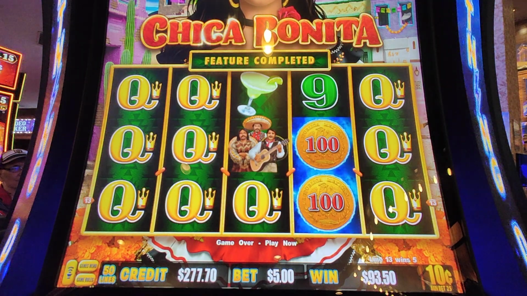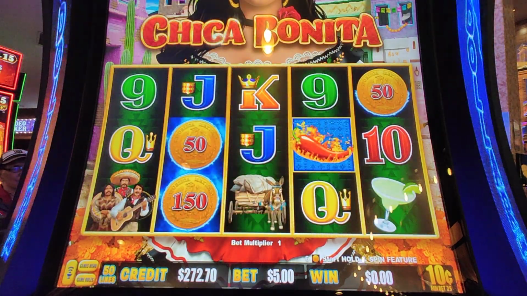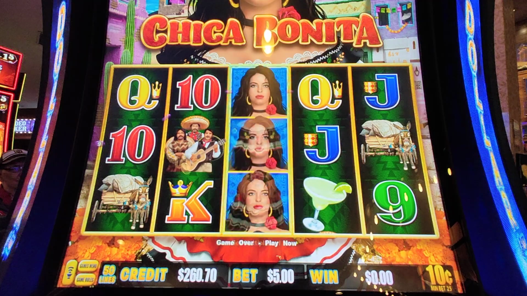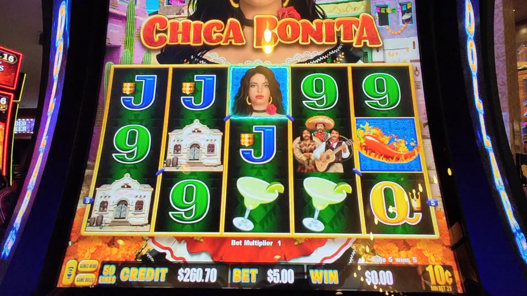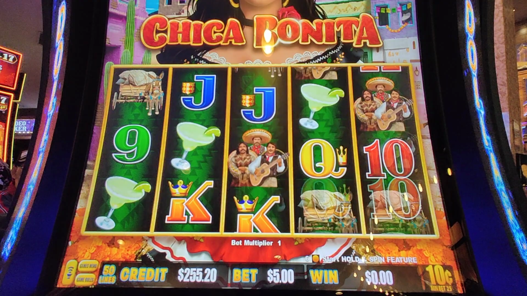$1,250 coin that came up. Really? Yeah. I didn't see that. We didn't hit the bonus, so it didn't matter. Would have been nice. Very nice. Let's get those chili peppers again. Or another hold and spin. That would be good too.